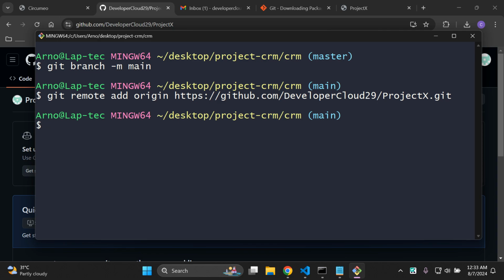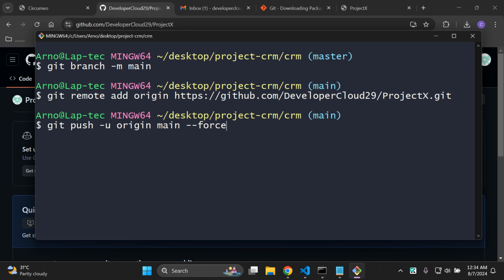And now what we want to do is we want to push everything to our main branch that we created. So we're going to push everything now to our repository. So you can say git push -u, and that's going to be on the origin of the main branch. And you want to then go ahead and say --force to make sure that it gets pushed properly, because sometimes it doesn't get pushed. So we want to say force.